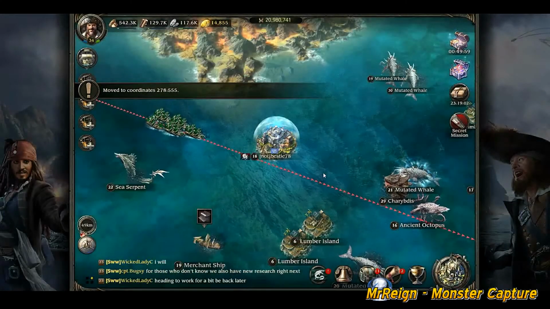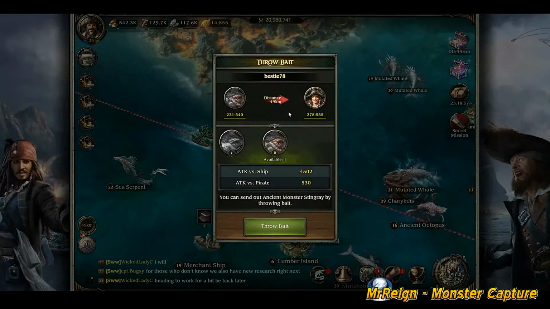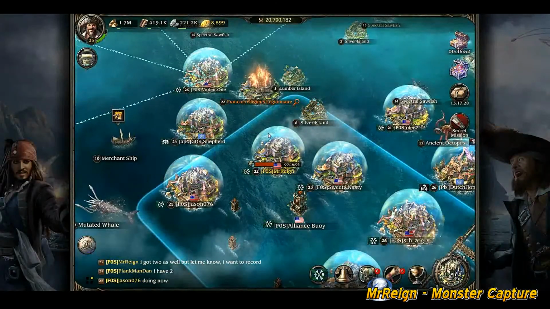Okay, so heading on to a different scenario here, we're going to find someone who is in the distance. And throwing bait over here, another little error message type thing saying that the arrows are red. He is out of distance, so he needs to be within distance and not inside his territory.